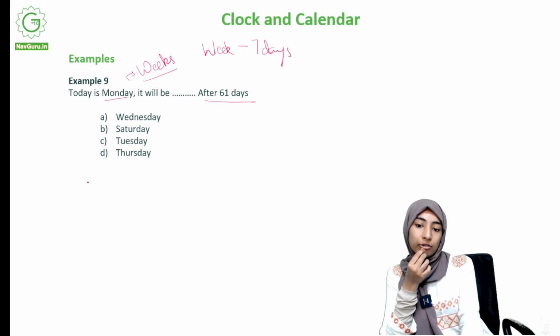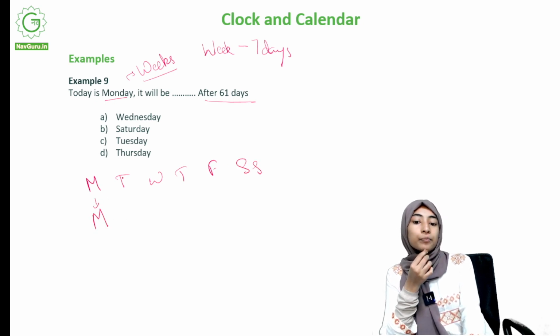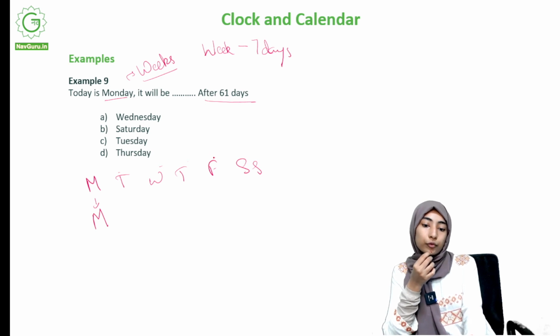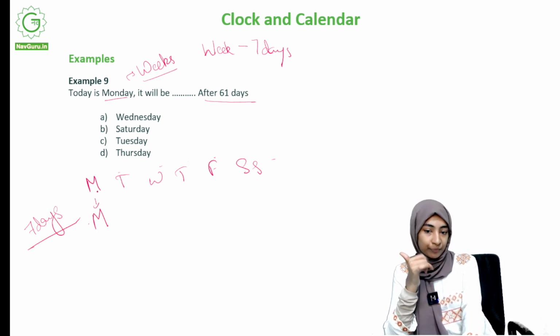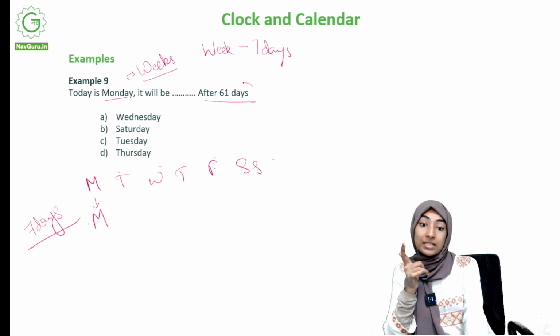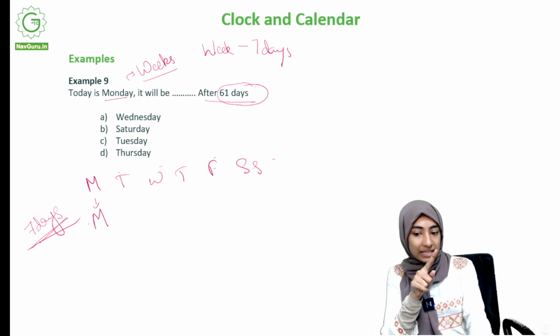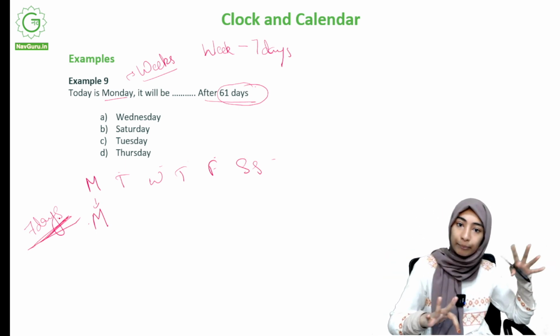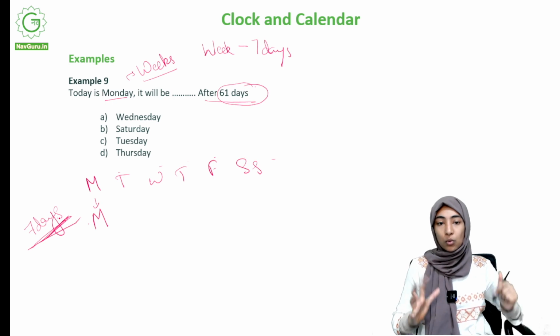Basically, if it is a Monday today, Monday, Tuesday, Wednesday, Thursday, Friday, Saturday, Sunday. When will it be the next Monday? When do you get the next Monday? 1, 2, 3, 4, 5, 6, 7. So after 7 days, you get the same day. Okay. If it is a Monday today, after 7 days, you will get the same day. Okay. Now you have 61. You try to write the 61 in terms of 7. Right, so 7 into something plus how many days is what we need to find.